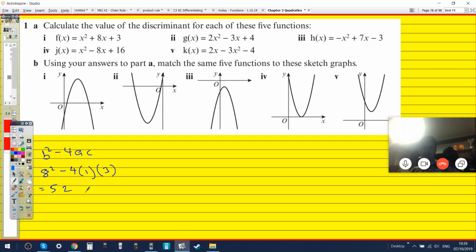So on to the second one now. Well, which graph does that match up with? Alright. So 52 is positive. Will it be the second one? Yes, well done. So basically 52 is greater than 0. So it'll be something squared gives you 52. Yeah. And so it'll be plus or minus root 52. So 2 real roots. There they are. And it's a positive x squared. So it's got the n shape.